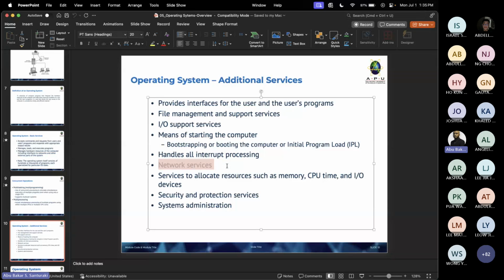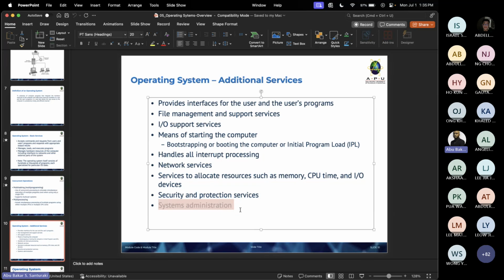Then there are network services that the operating system provides, how to connect to a network and how to manage that. And then there are services for allocating memory, which we've already covered. We call this process control management for managing the CPU, and we call it memory management for managing the memory. And then there are also security and protection services and administration. So security here means locking files, locking the system, so that you need a username and a password or a fingerprint or a facial scan to actually access the devices. And protection also can mean doing some rudimentary antivirus protection. Then system administration covers who is doing what on this device.